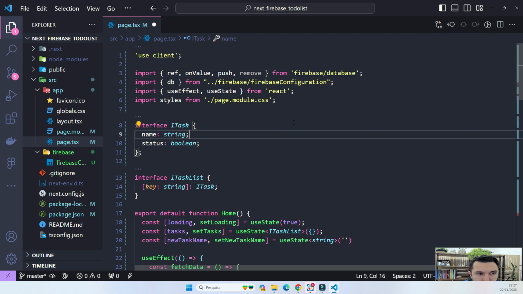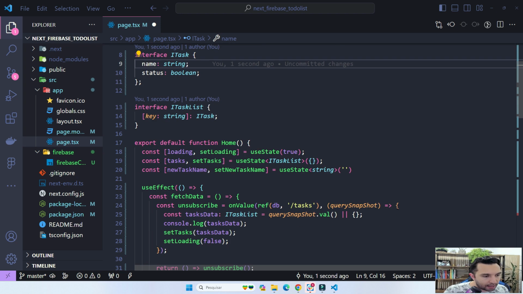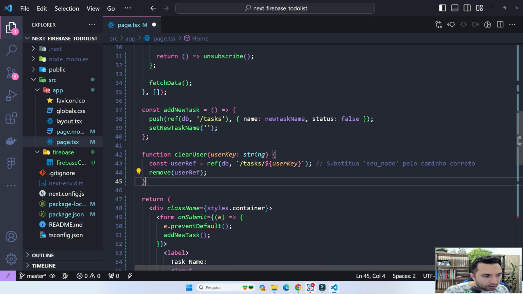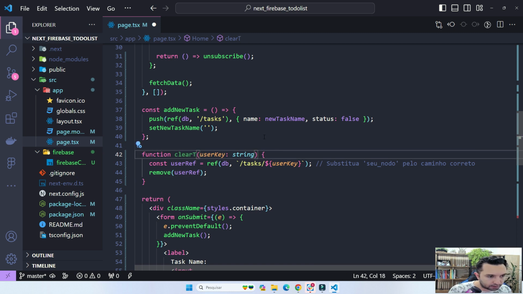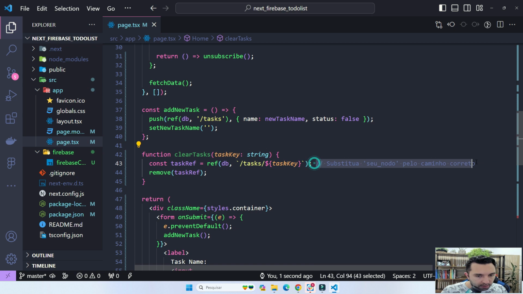This method is responsible for removing registers of our database or node tasks. And now we need to create a new function. Let's put here clear tasks, task key, and task reference. Okay, and task key. Let's erase that, and great.